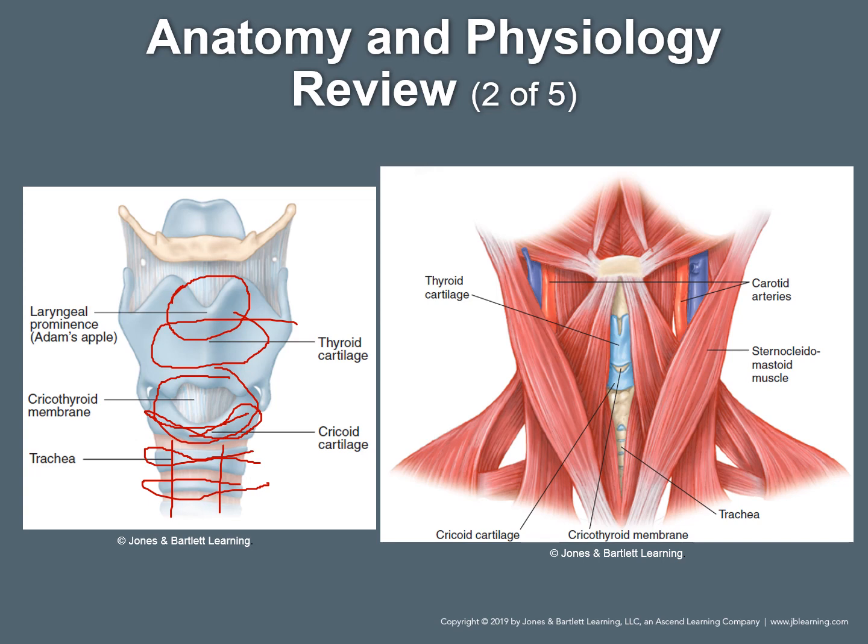Big structures of the neck are the carotid arteries and the jugular veins. Arteries are red, veins are blue. And then your trachea sits right in between those muscles. And you have your thyroid cartilage right there on your trachea. And this just kind of goes to show you some different pictures, some more in-depth pictures of the anatomy of the neck.